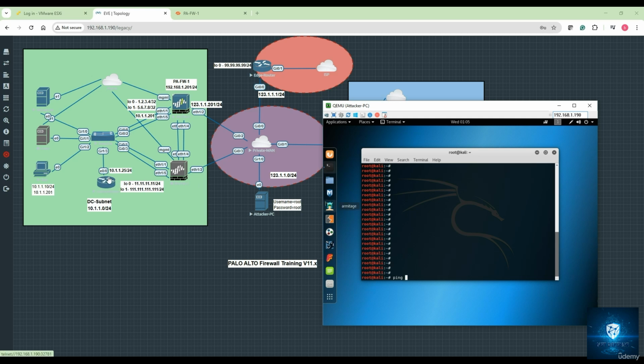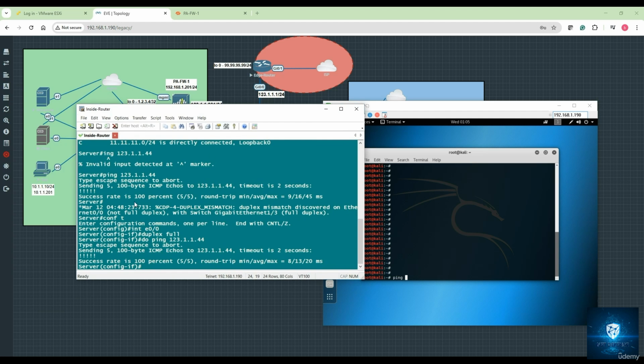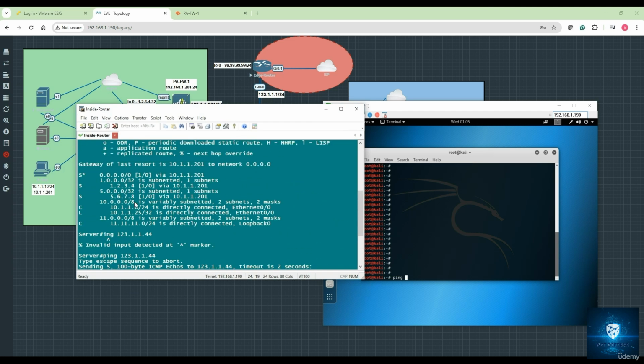In the inside router we have the IP address 10.1.1.25 configured on a loopback, and the inside router points the default route to my Palo Alto firewall using the next hop IP of 10.1.1.201. If you want, you can look at that as well. This is the routing table.